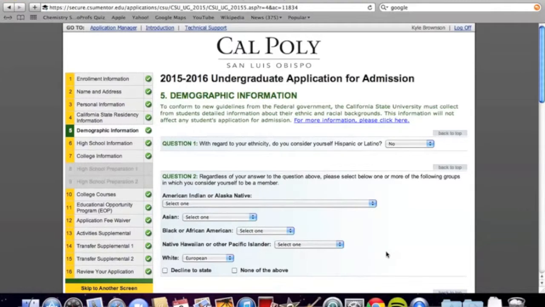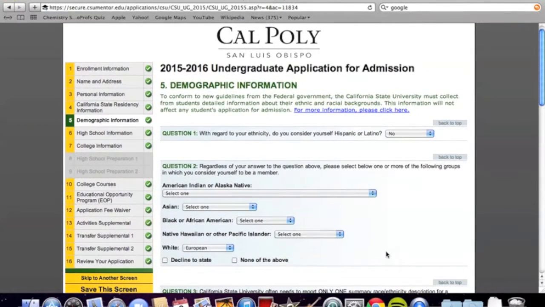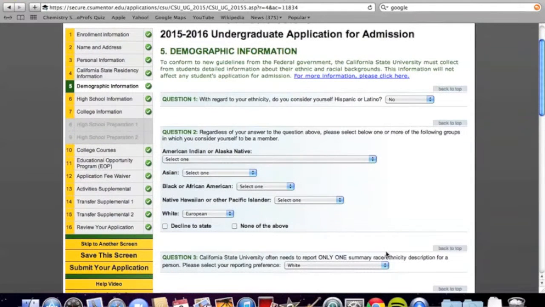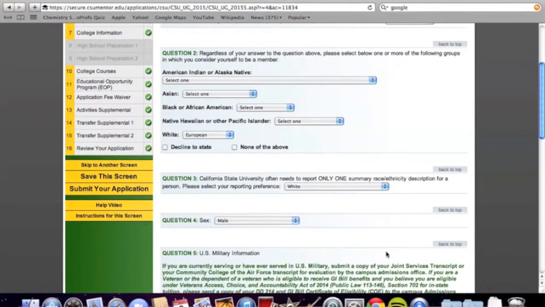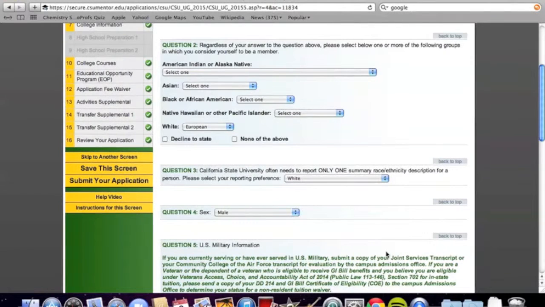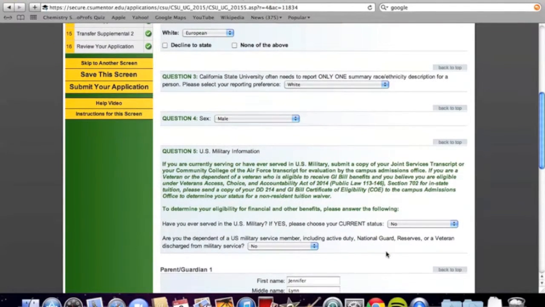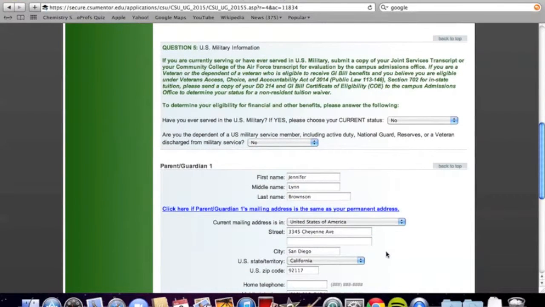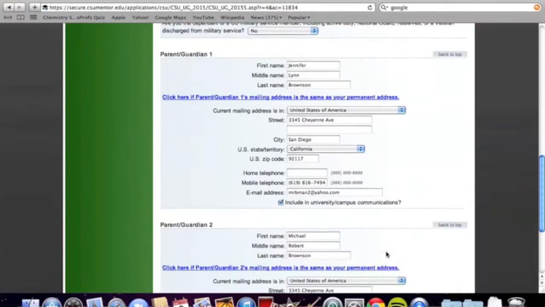And then it's going to ask all your demographic information, what you claim is your ethnicity, and I only claim white. And then it'll ask you what kind of white, European. It'll ask you all the subcategories, and then you just answer that, and then it asks you what you pertain to or what your main ethnicity is. Then it asks you your sex, so you're going to fill that, male or female, and then it asks you your military information. So I've never been in the military, so I'm going to say no.